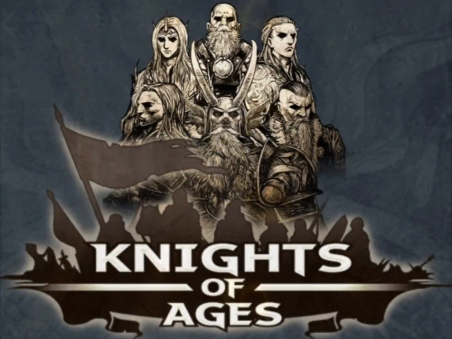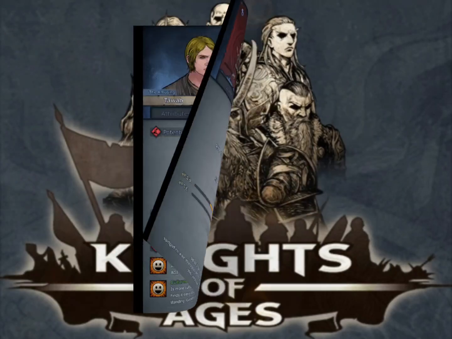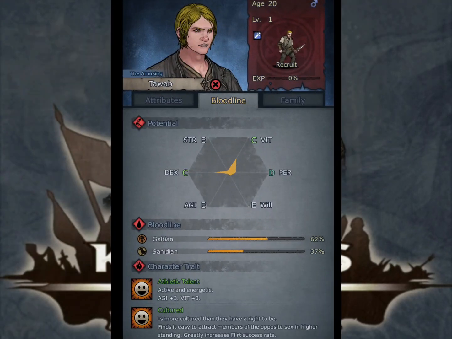So in Act 5, this is where you want to go to the tavern and check for a person who has the eminent traits, or the amusing, especially amusing, because that's where mostly the cultured ability is in the amusing traits.